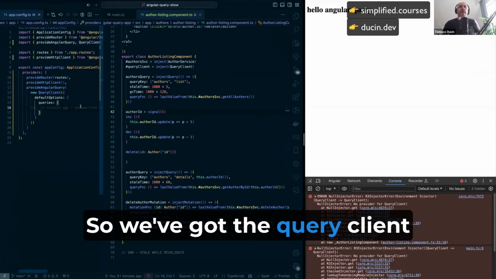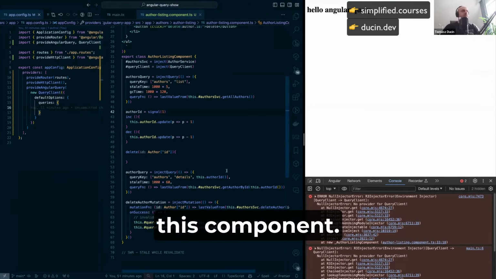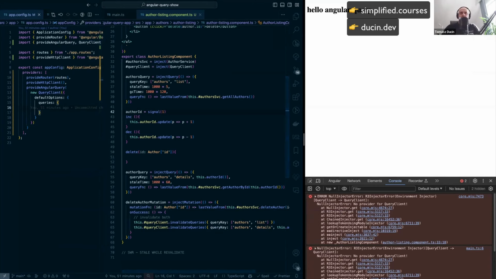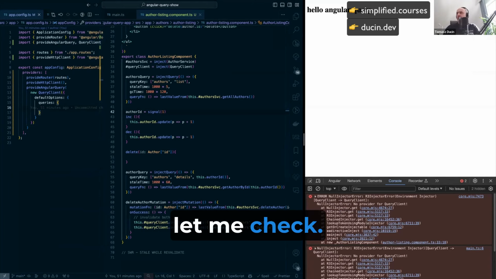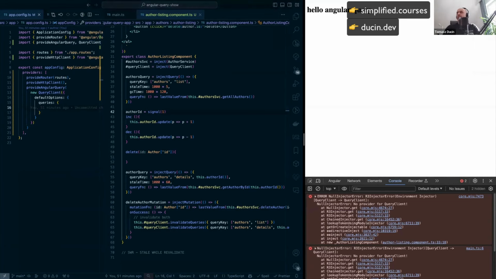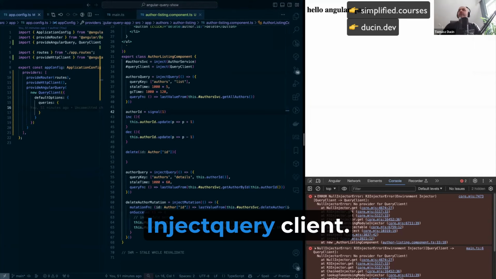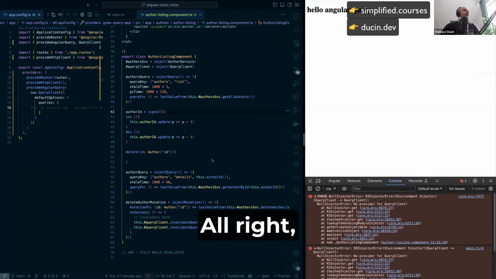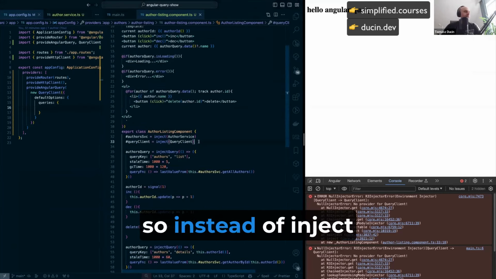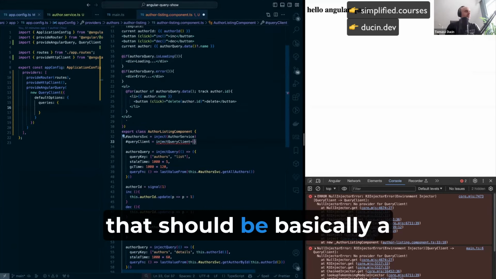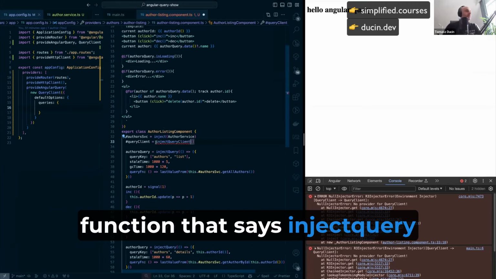So we've got the query client not available for this component. Let me check. Inject query client. All right. So instead of inject query client, that should be basically a function that says inject query client.